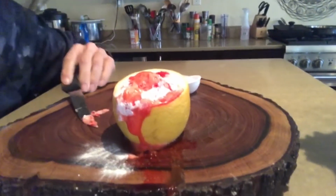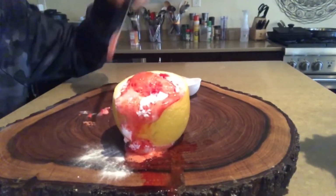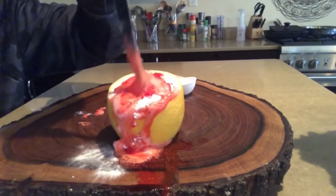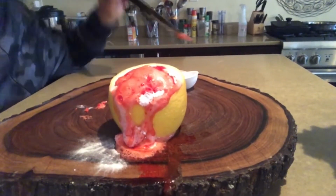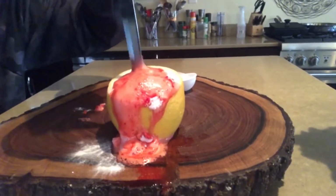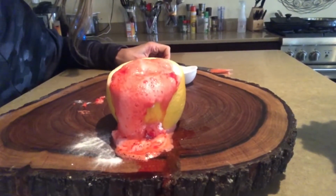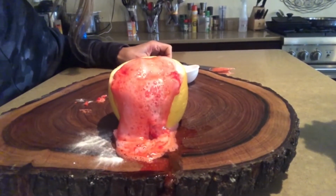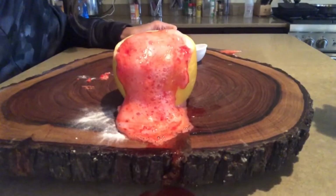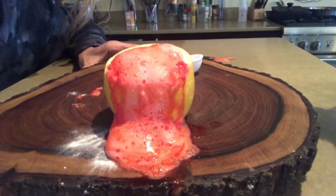Look, friends. It's erupting. Look at the red lava coming out of the lemon. Oh my goodness, there's so many bubbles. I'm gonna move it around a little bit with my knife. Oh boy, look at our eruption. The lemon juice and the baking soda reacted and now it's all coming out. Do you see that? That is super cool.